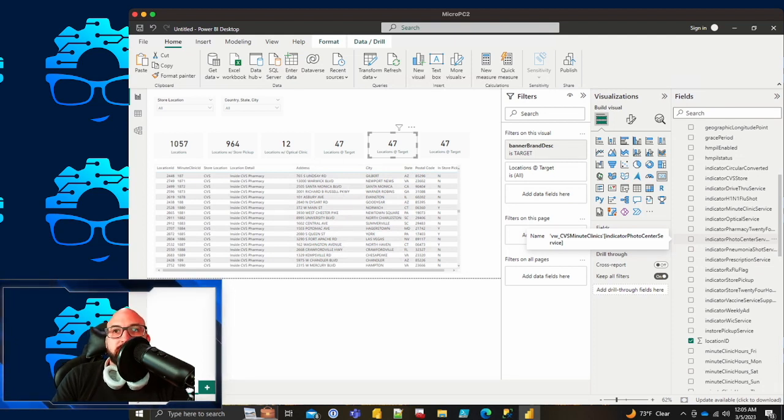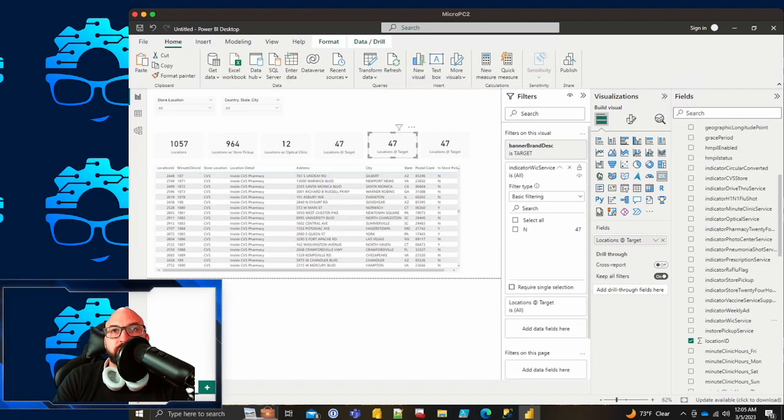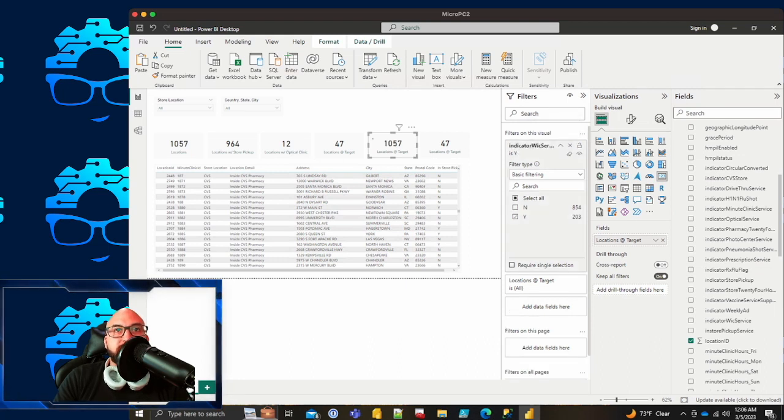So we're not doing full CVS stores here. If it was full CVS stores, then maybe people would be looking for photos. I don't think really anyone is. How about WIC? A WIC indicator. Let's do that instead. So does it support WIC? We want to make sure we remove our target one, which we already have, and now we say locations with WIC. Okay, great. Locations with WIC.